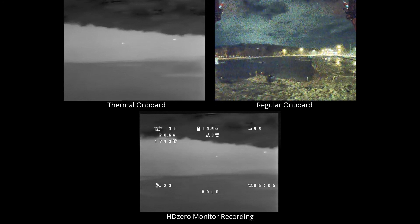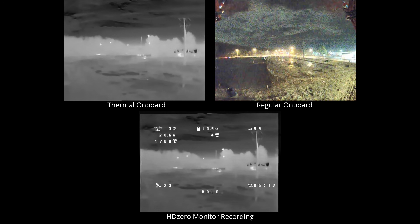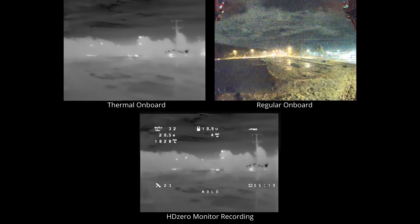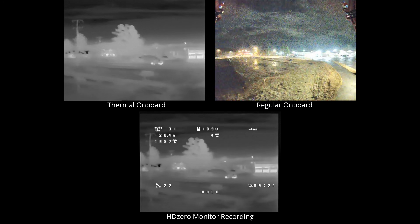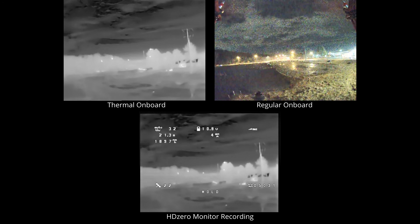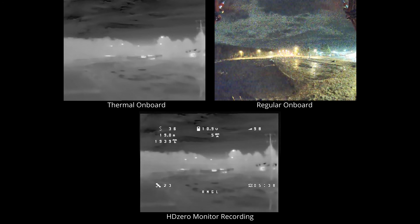When it comes to actually flying the drone, flying with thermals alone is pretty tough. The limited field of view makes it hard to judge where the drone physically is in the sky. It would actually be easier to fly in thermals in constant forward flight since you don't have to worry about what's to the left or right. That's also why limited field-of-view cameras work well in RC airplane-based drones. For hovering, you definitely want a drone with GPS position hold — otherwise the drone could be drifting many feet and it would be impossible to tell from just the thermal view.